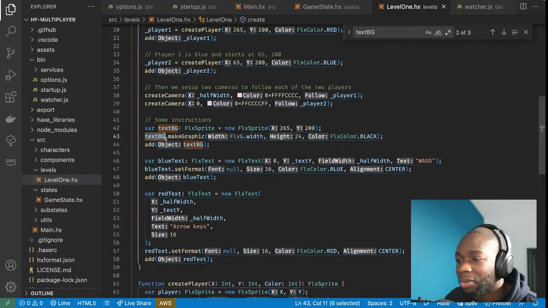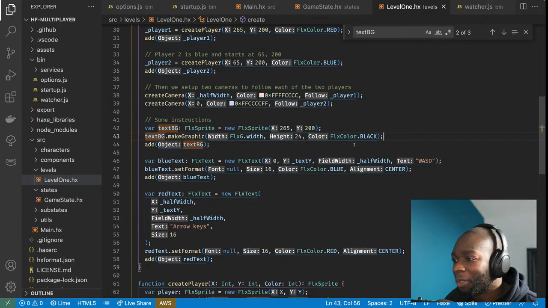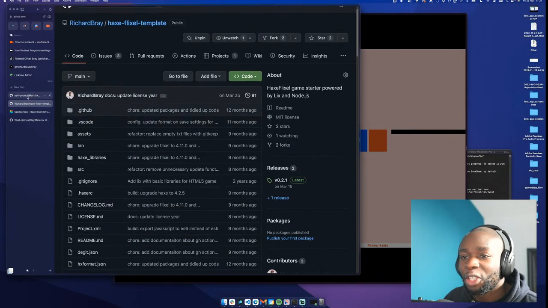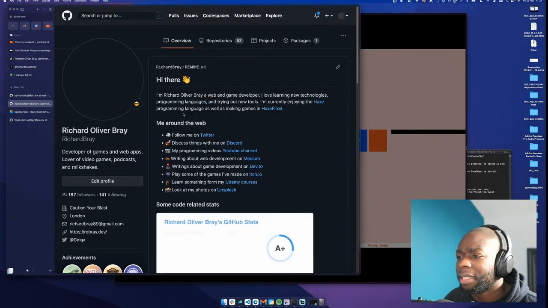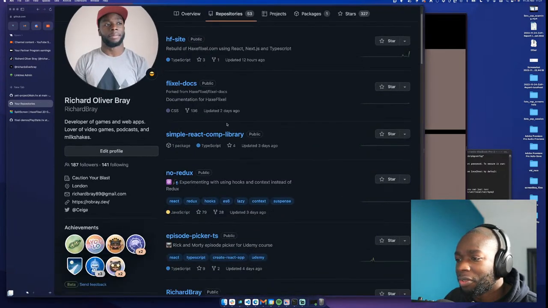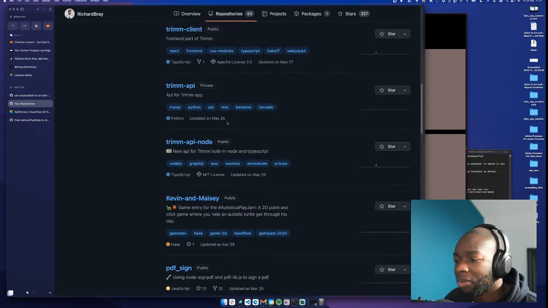I've actually forgotten how to do that. How do you prevent things from colliding again? I'm going to have to look at my old code, because I'm just really rusty on Hax. How do you prevent things from colliding in Hax? This is my GitHub, if anyone's interested. I'm just looking at some of my old games to see how to do that, because I've completely forgotten.